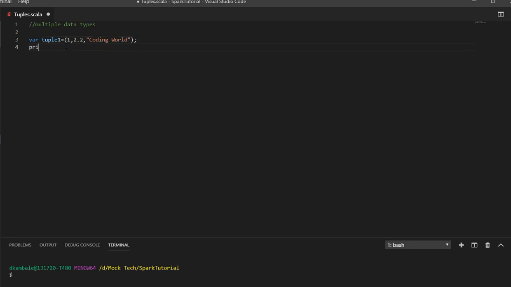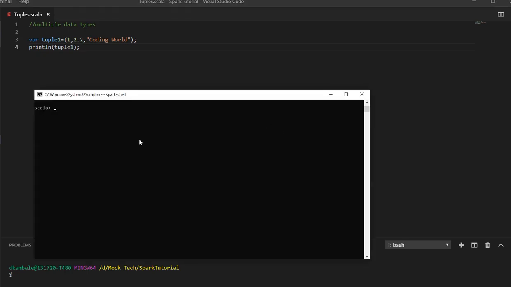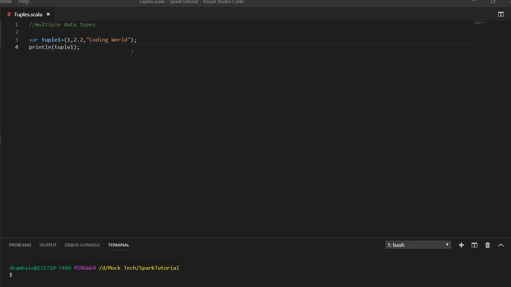So if you print it, it should show different data types. Yeah. So it is automatically finding what type of data you have entered and it's showing Tuple3 of Int, Double and String.